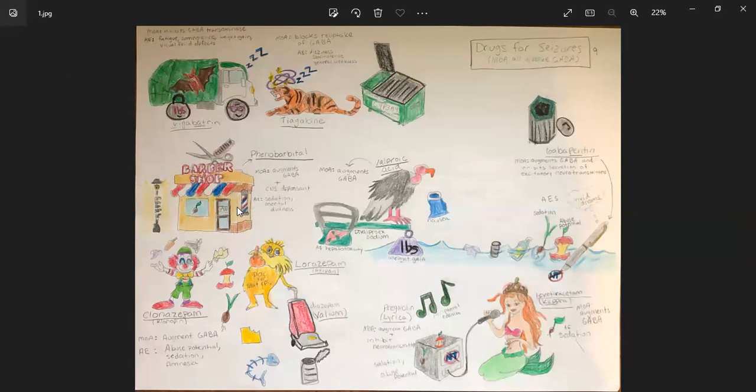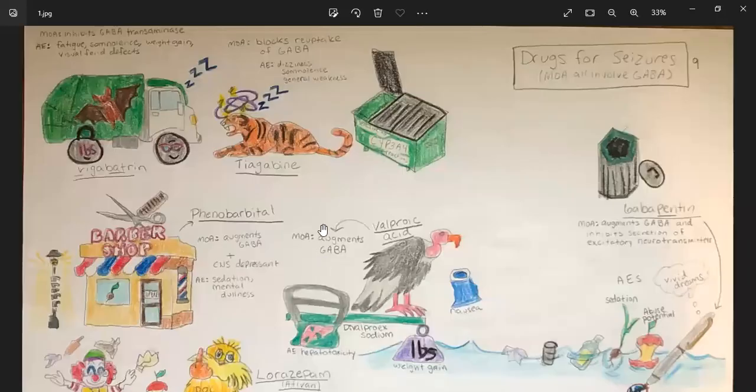We're going to pretend that we are just at some city. There's a barber shop, and then back behind the barber shop, we have the dump, the garbage dump, and the truck is trying to pick up the garbage. And then outside, we have some free entertainment in the street, and then we'll pretend that there's a community pool over here. And there's some stuff going on in the water, and there's a mermaid in the pool, stuff like that. So we'll just go top to bottom.